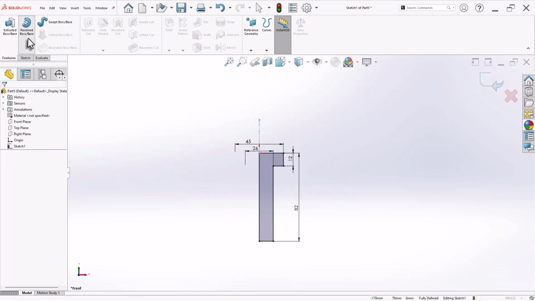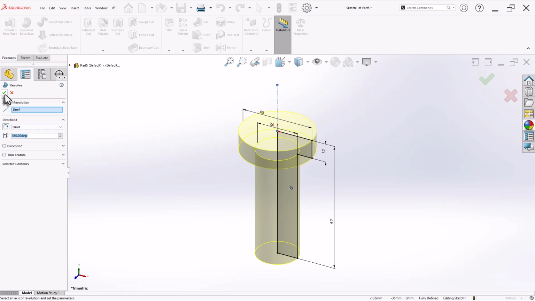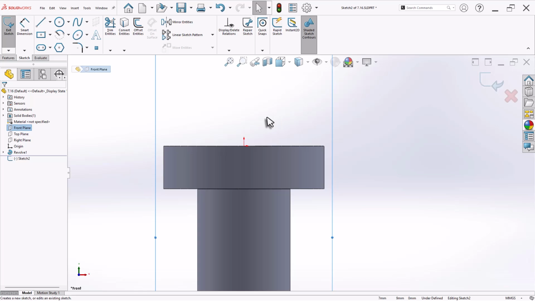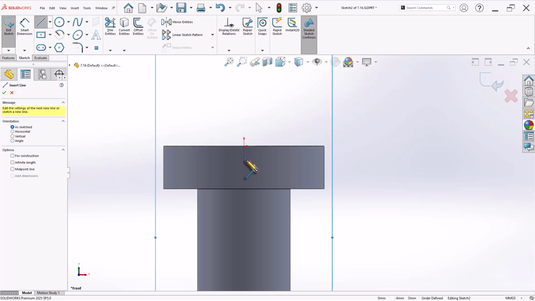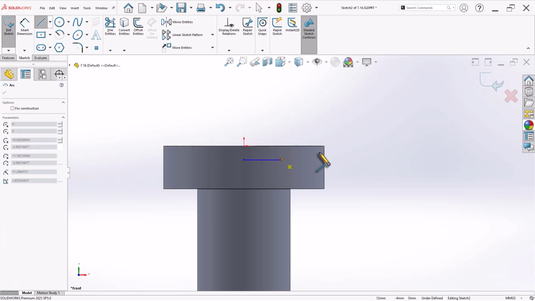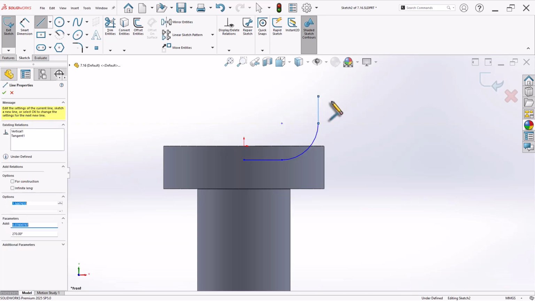So go to feature, click on revolve and click OK. Now again go to front plane. Let's create a line from here. So let's make it like this and extend.